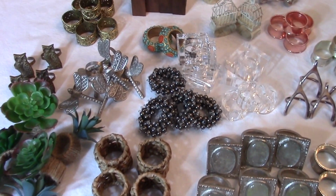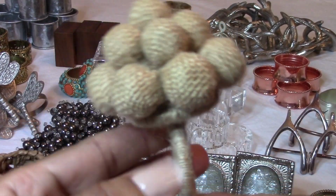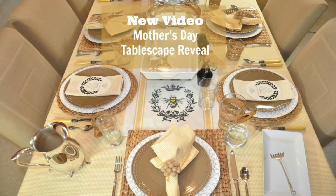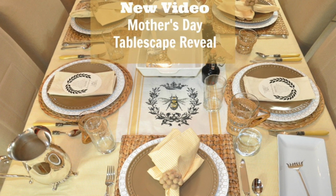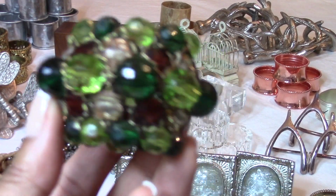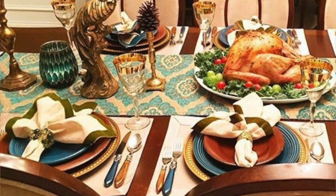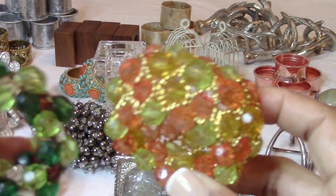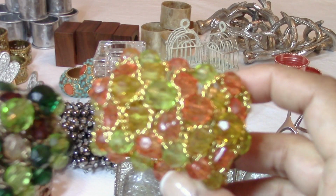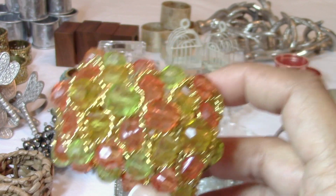So let's get started. First up are these very casual burlap balls, and I love this napkin ring. I used these on my Mother's Day tablescape when I did the Queen Bee theme. I got these on clearance from Pier 1. I love this beaded jewel tone napkin ring, and I used this on my Thanksgiving tablescape a few years back. And then I also have the same set, but more in spring colors, lime greens and oranges. See, those are more like fall jewel tones. This one is more like spring.